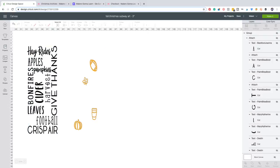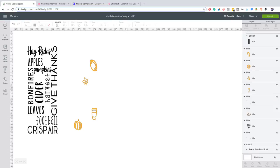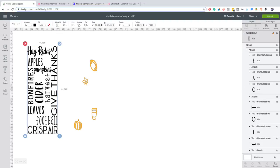But now what we're going to do is select this layer, and we are going to weld it to simplify all of these layers on the right-hand side down to one layer, because we are actually going to slice half of this project out to make two separate mats. So let's go ahead and press weld down here at the right. And now you can see this is all one layer right here. Which is scary. Yeah, it lets you know, guys.